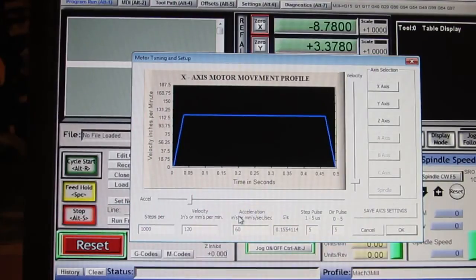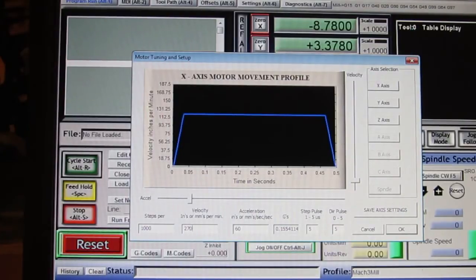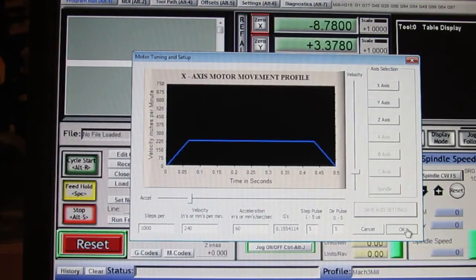So this is 120. I know it works at 180. Let's go up to around 240. I'm trying to keep it in even multiples. This would be 4 inches per second. And I'm not going to change the acceleration right now. It might even work, I don't know, but I'm thinking that it probably won't be able to work with these numbers in here. I just want you to hear the motor, what it's going to sound like.